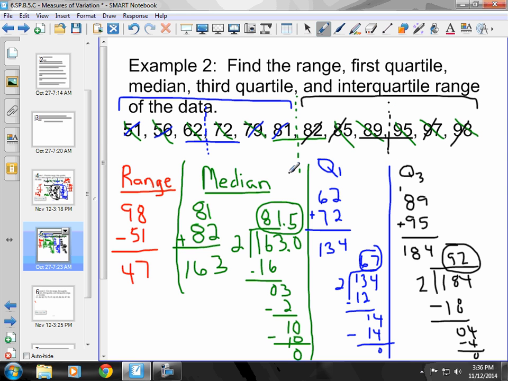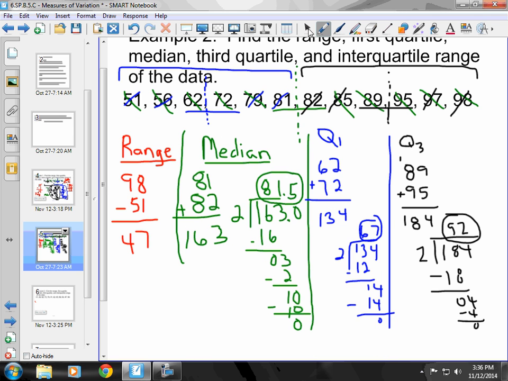So again, I've broken up my data into 4 different parts. The range tells me the spread of data from the biggest to the smallest, how far apart they are. The median tells me the direct middle. Q1, or first quartile, tells me the halfway point of the first set of the data, or the first quarter of it. The Q3 tells me the halfway point of the second part of the data, or the third quarter of it. And then there's one last thing I got to do, and I'm going to scroll down for this one. But I'll scroll down and do the IQR.